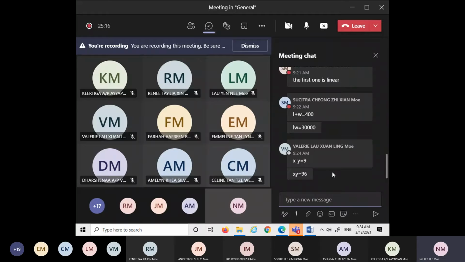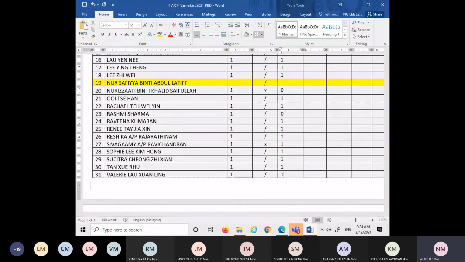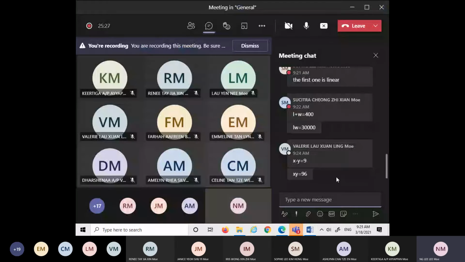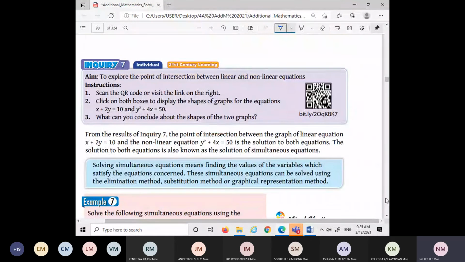Okay, so next we want to see how we can solve this type of system of equations. Thanks, Valerie. So we go to the next one. Now we want to see how we can solve this, but before that, I'm going to use this link to show you the graph method, because afterwards one of the methods is also the graph method. So I quickly go to this link.